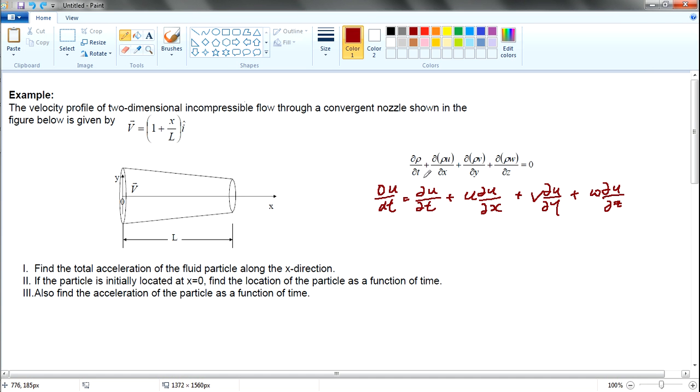Okay. So how do we derive? Nonetheless, the fluid flows through a convergent nozzle shown here with a certain velocity in only the x direction. So this is i hat. If let's say you have maybe plus y j hat, then you're talking about some velocity in the y direction also. Nonetheless, we are talking about the x-axis. So to tackle this problem, what I've copied is actually the total derivative. Okay, this is the total derivative formula.